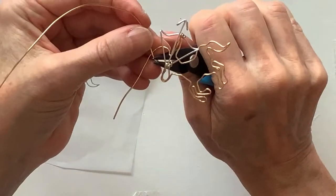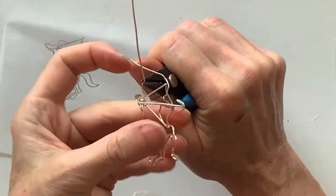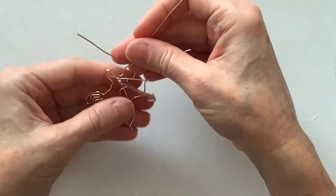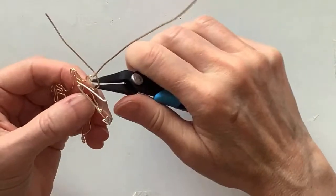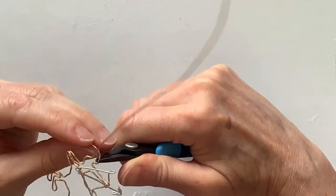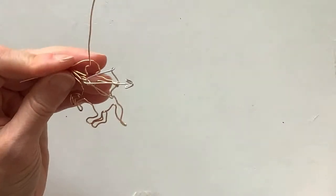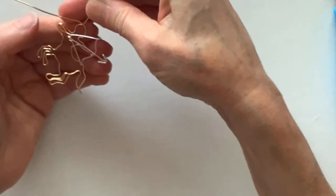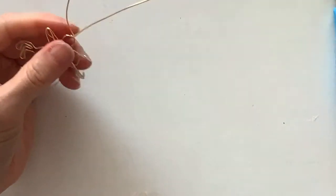Let's see where we want to bend this and then I'll just bend it up at a right angle. Do you need to hammer it down to make it flat? Yes — and I do have the hammer so I could show you guys how to do that. I'm going to try to sharpen this one up a little bit. Let's see how it goes — I find it a little round. So we're going to put this one here, bend this a little bit more — please don't break — and then we're going to bring it around.